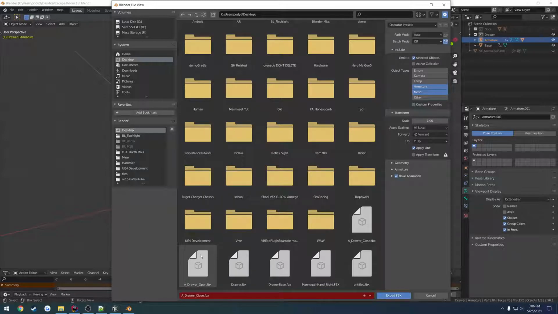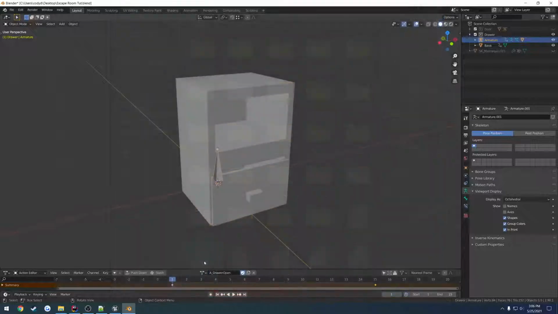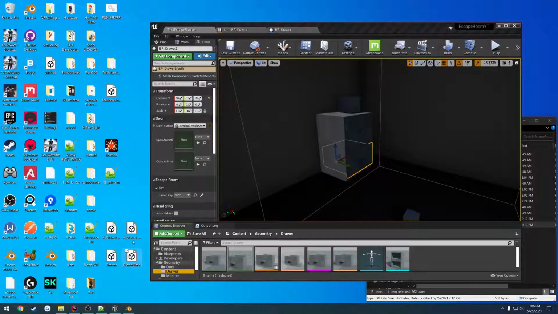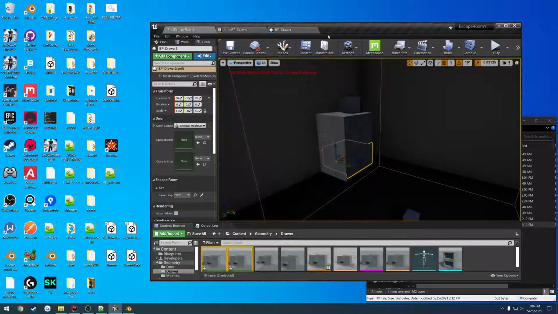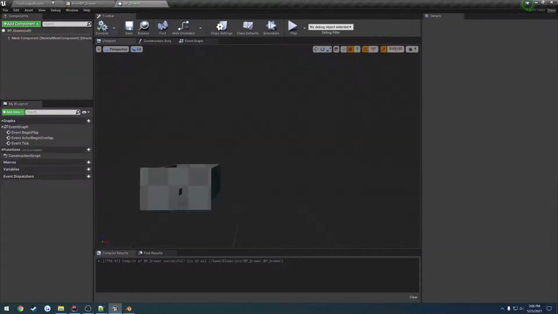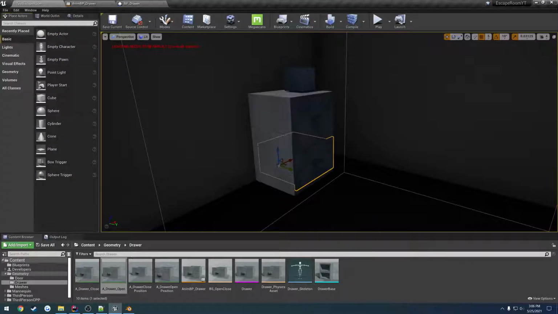And I just realized I'm screwing up the animations here. Screw it, I'll just re-export. So, drawer open. Let's import these back. And those are good to go.